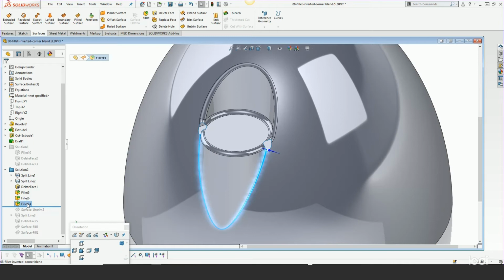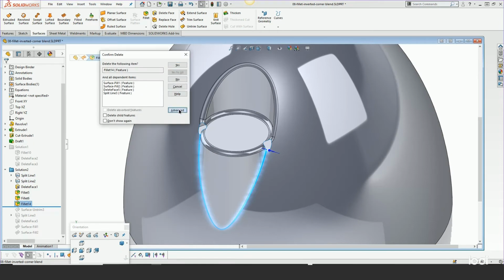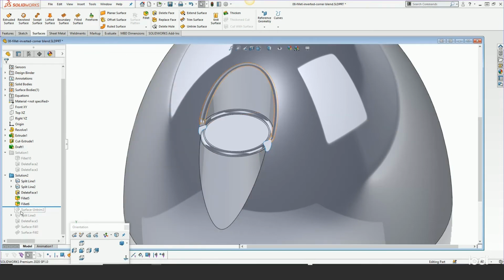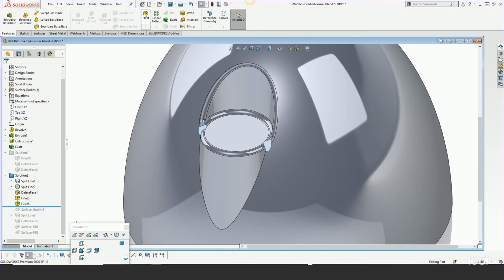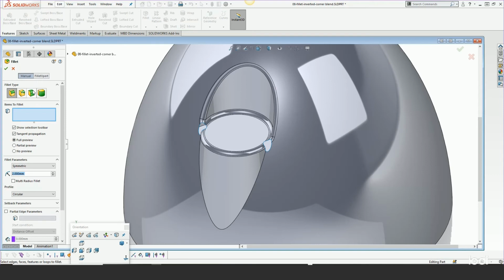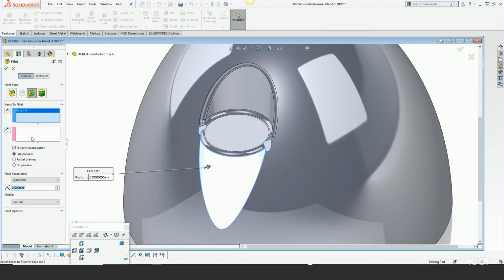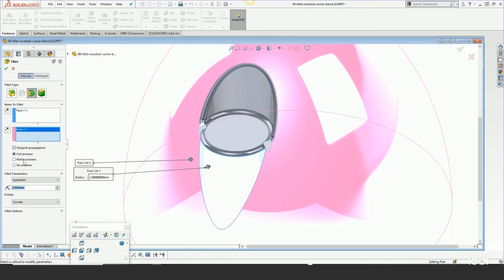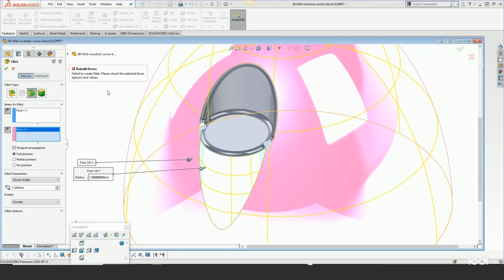Let's just delete that and try that. I know we're going to have some failed features down the line here, but let's go ahead and create a fillet by face between these two, and then let's try to do chordal width, and let's make that something like 1, and let's reverse our arrows, see if that works.